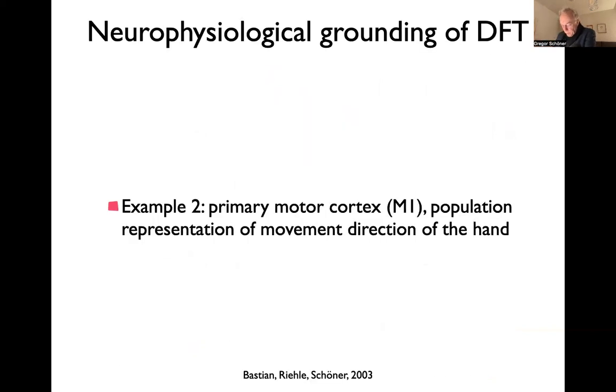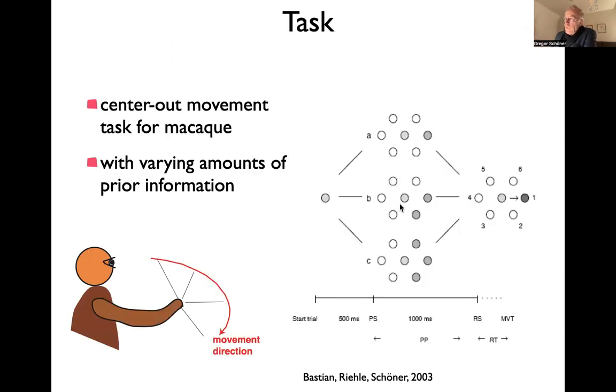The second story I want to briefly tell is the motor version of this. This is work that I then did with my colleague Alexa Riehle and her student Annette Bastian in Marseille after I moved from Bochum to Marseille. A laboratory where there was motor neurophysiology and human motor behavior as a topic. And here we studied primary motor cortex, so the output station of motor cortex, like Georgopoulos. We used Georgopoulos' paradigm. We had the monkeys make center out movements.